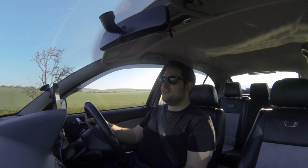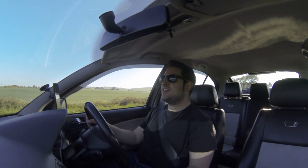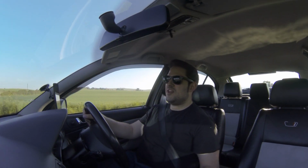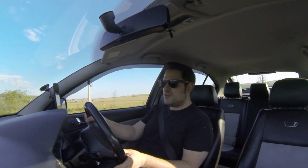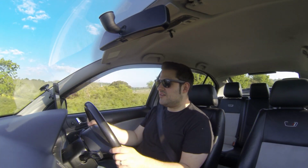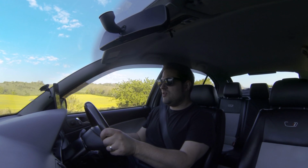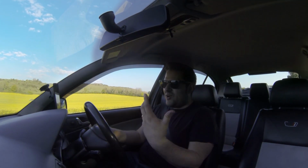But I just think it's a great car, and I think it does the job. It's standing the test of time. As other Octavia owners will agree, it just does really well. It's got this lovely sporty steering wheel with, I think it's fake leather really, but it's got holes in it. And that's nice and chunky. You can grip it in the corners, and it just adds to that confidence you want.